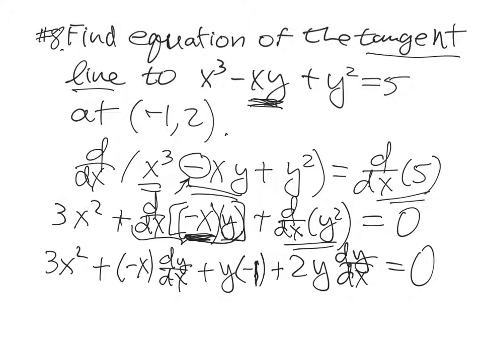So that form, once you have the idea of what's happening, is not too bad. In a little bit we'll expand and look at maybe x cubed times y squared and what that would be. But from here, the next step, we would need to solve for our dy by dx, and we could move the non-dy by dx terms to the other side. So add y and subtract 3x squared.